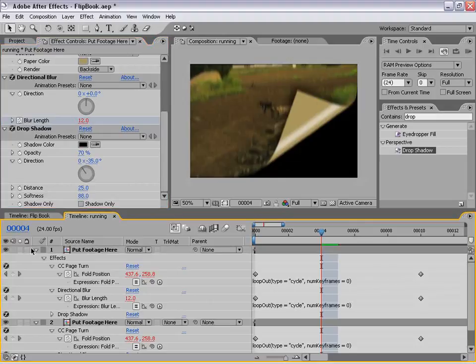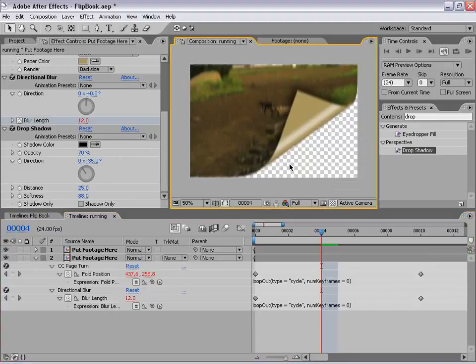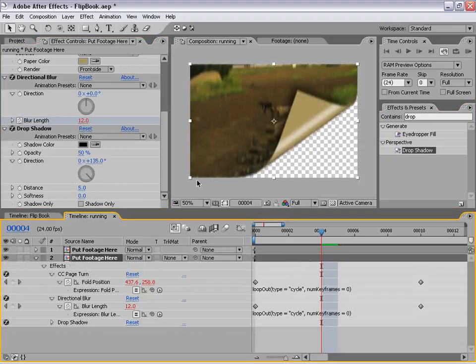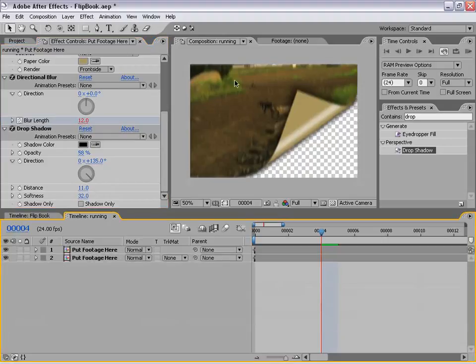Now, likewise, I want to add a shadow to this portion down onto the paper that would be underneath, or in this case, the frame that comes afterwards. So I'm going to turn on the toggle transparency so we can see, and I'm going to drop this drop shadow effect onto our bottom layer. Then on this layer, I'm going to go in here and change the direction. Actually, that's a good direction. And we just want to change the distance a little bit and bring the opacity up and maybe the softness just a little bit. And that way it kind of casts a shadow onto the frame that's going to be underneath it. Okay, so that's all we have to do for now.